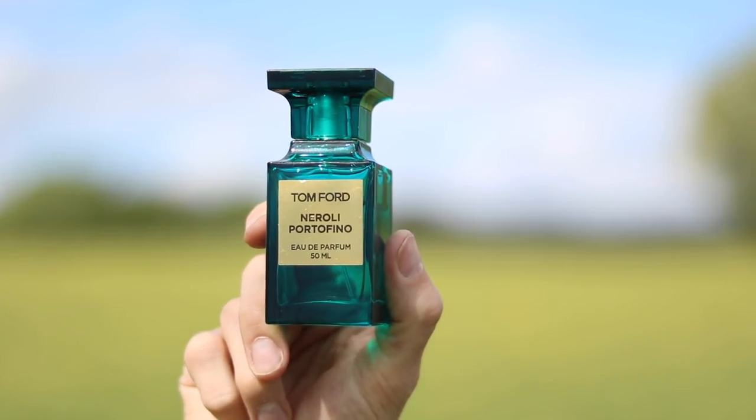The first one I'm going to pick is Neroli Portofino. This one is great for summer. Not a lot going on with this fragrance — it's pretty simple, and some people would argue it's so simple it's not worth the Private Blend price tag. But I've been wearing this recently and every time I wear it I just love it. I get wafts throughout the day. The longevity and performance were actually better than I'd remembered. You get that clean neroli, some citruses, almost a soapy vibe — simple but done really well.